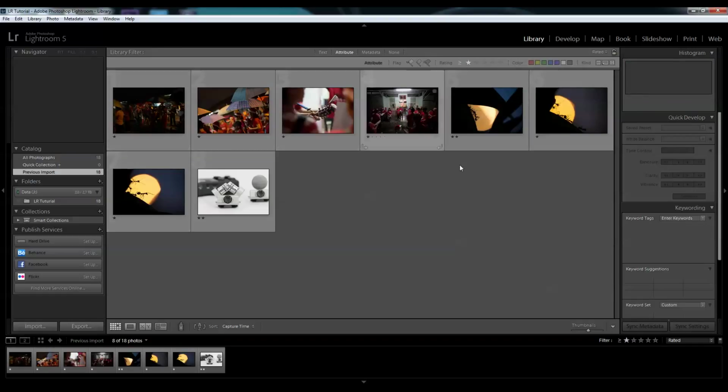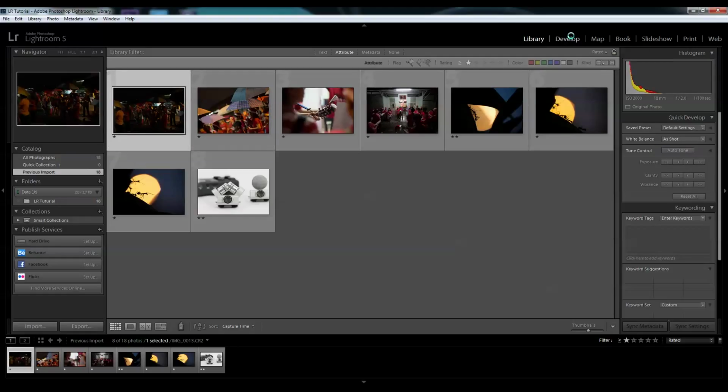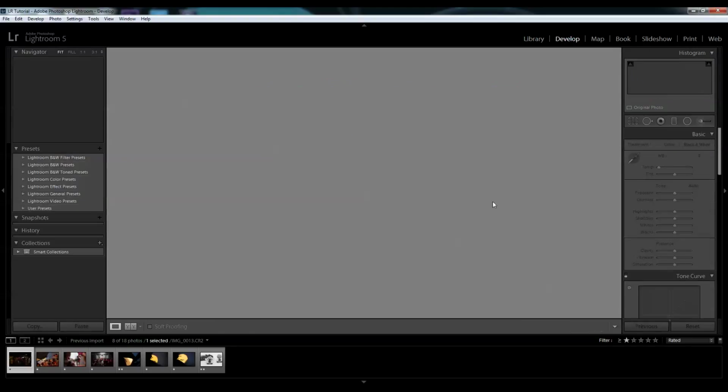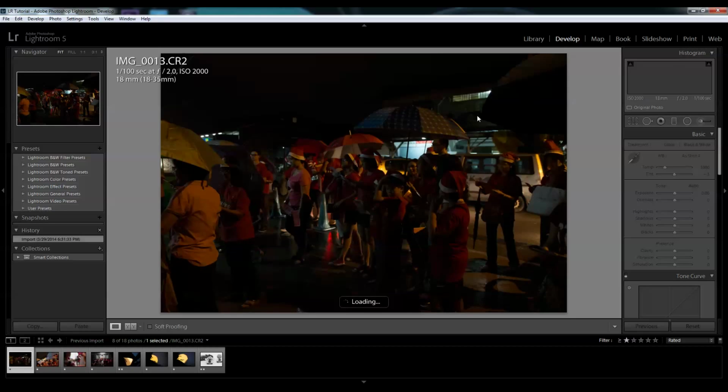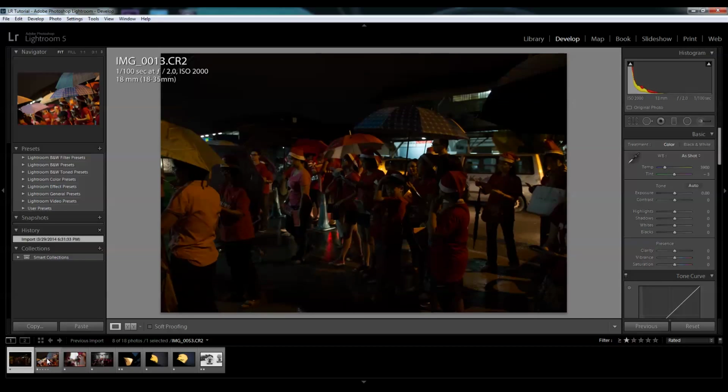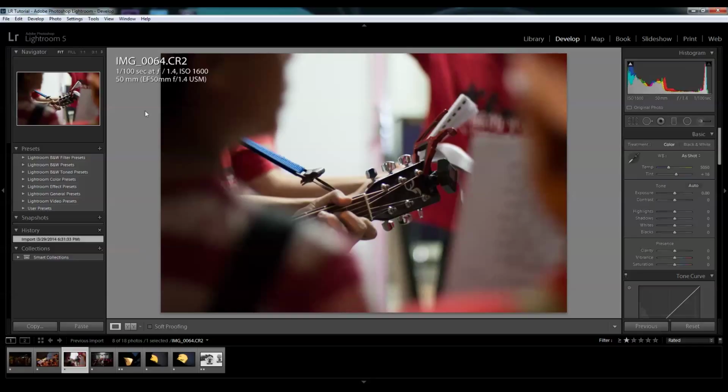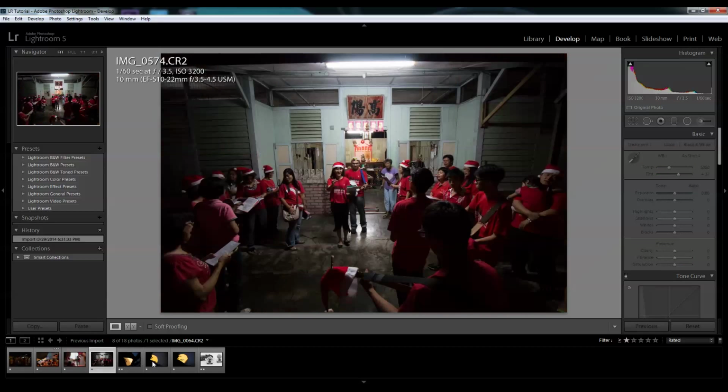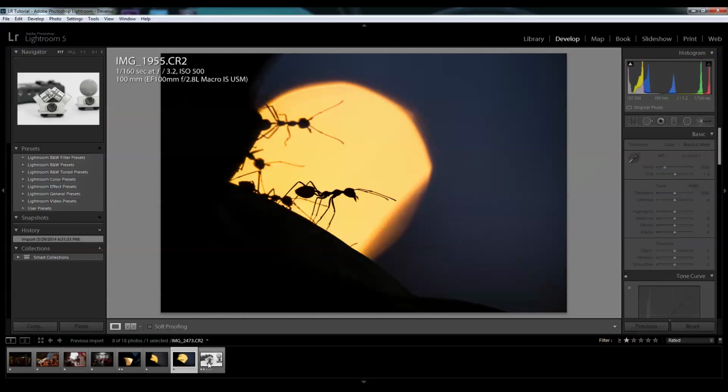But basically, once you're done picking your photos here, you want to go over to the develop panel, and this is where all the magic happens to your photos. All right, it takes a while to load. Now we are in the develop panel, and as you can see, it's in this view here. If you press I on your keyboard, you can toggle the metadata that shows up in this corner here. I like to have it showing my shooting settings. Anyway, you navigate your photos down here in this little timeline bar.